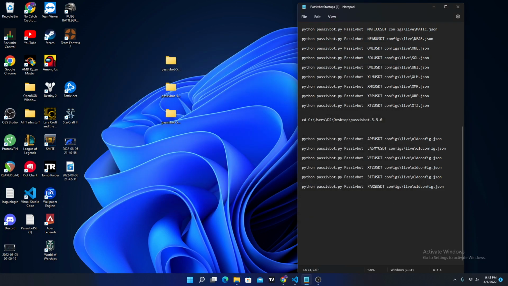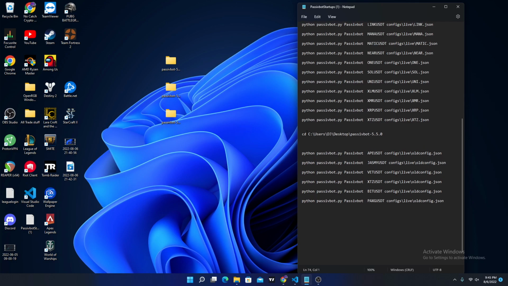So right now I have 6 different coins set up just like this, and you guys can change them however you'd like. So I'm also going to upload this, but just keep in mind you're going to have to change your pathing. So you have CD for change directory, and then your pathing to your Passivbot folder.